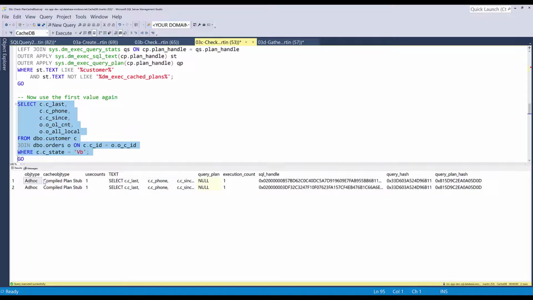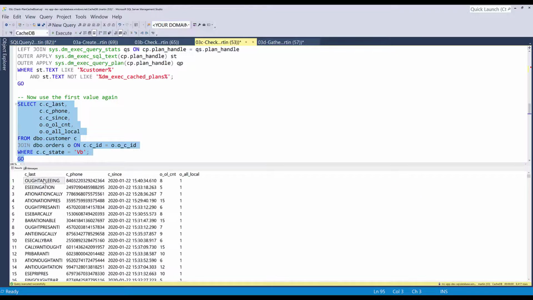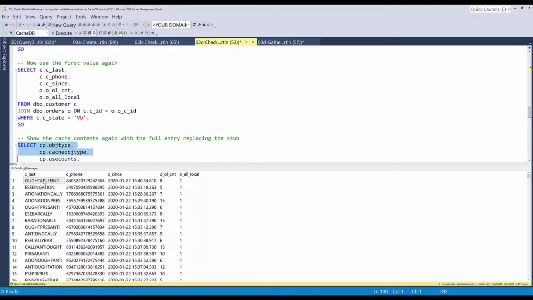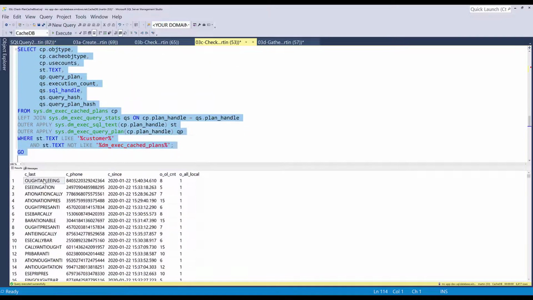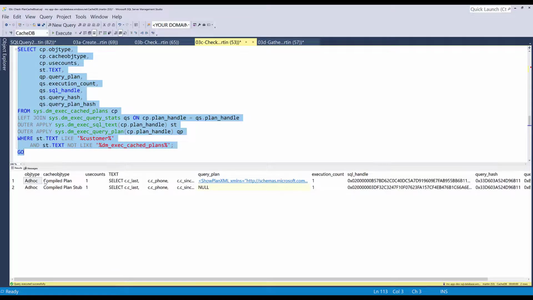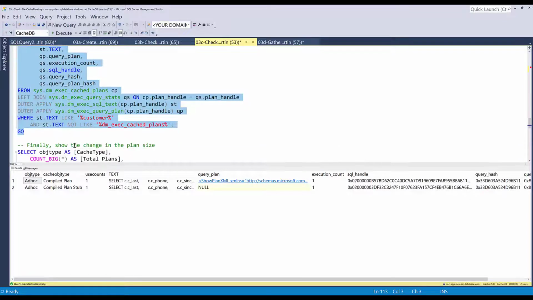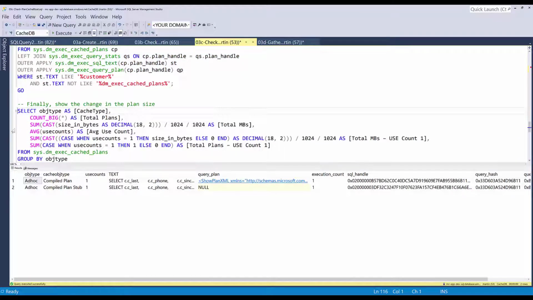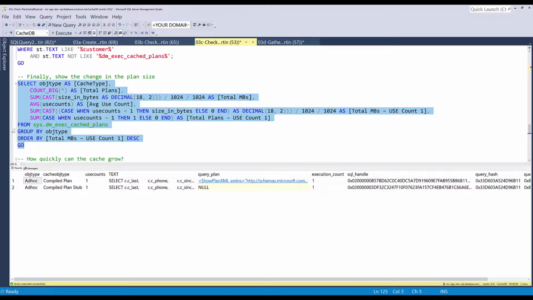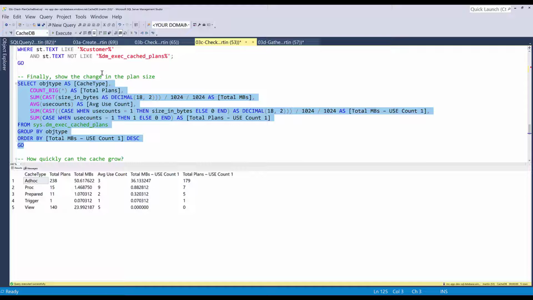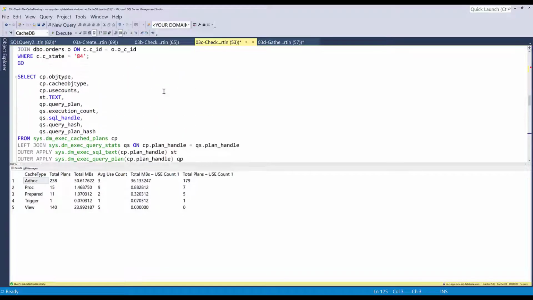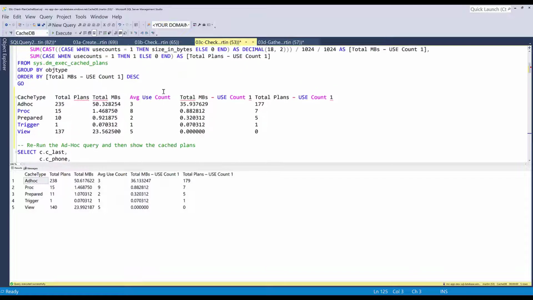Now if we go back and do that first query again, and when we come in now, we can see that it's changed. We'll see that that initial stub from the first query has now become a full plan, and we now have that full plan stored. And because it's changed, our execution count has reset back to 1 for that. So let's see what that does now within the details of what we've stored. Now I want to scroll back up to the one that we did at the start so we can have a comparison.